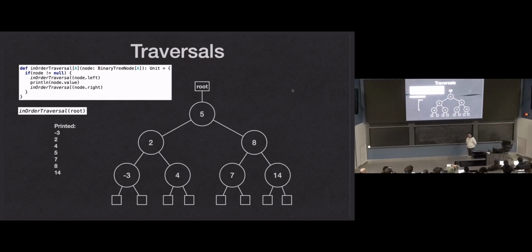Yeah. So the comment is the order seems kind of awkward. Like, why do we print things in that particular order? It seems kind of arbitrary, and it is kind of arbitrary. So the idea is for your specific application, for whatever structure you have your tree in, you would pick which traversal order you want, and pick the one that's going to make the most sense for that application.